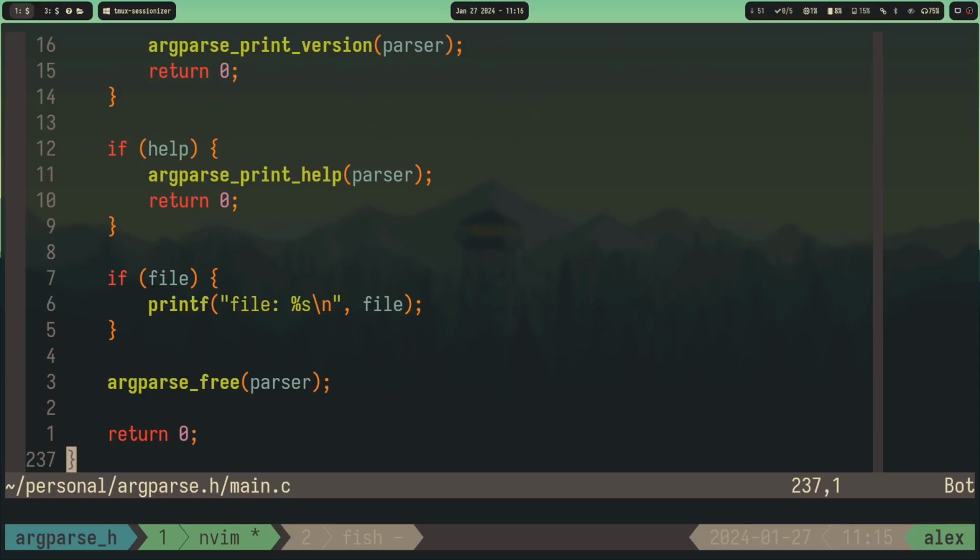I'll just do the GitHub stuff off screen, and we'll see next time. Good luck using the argparse library.